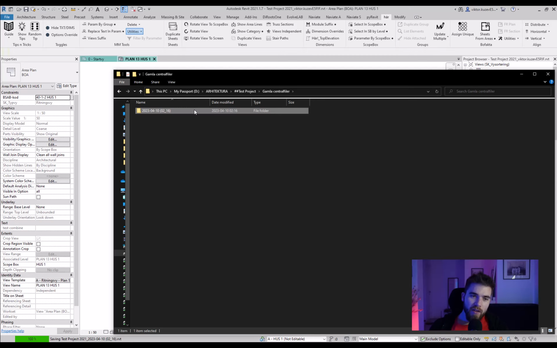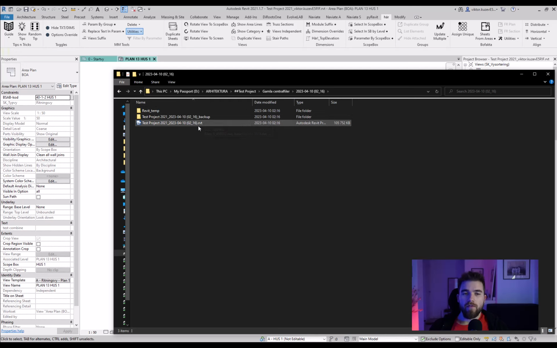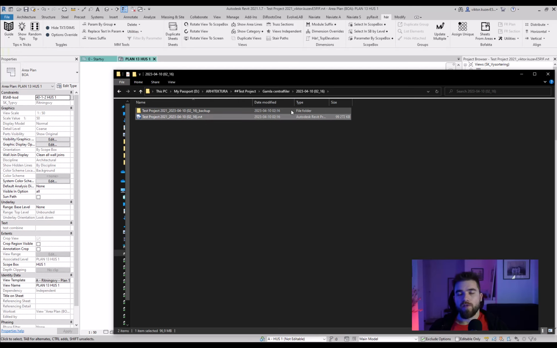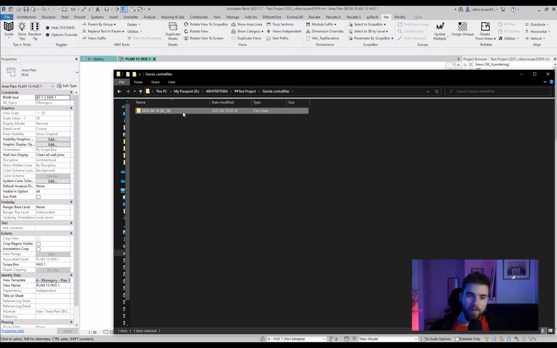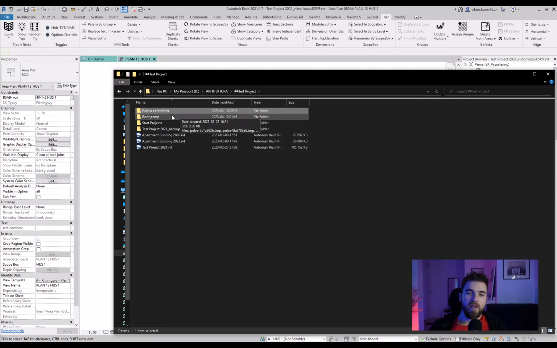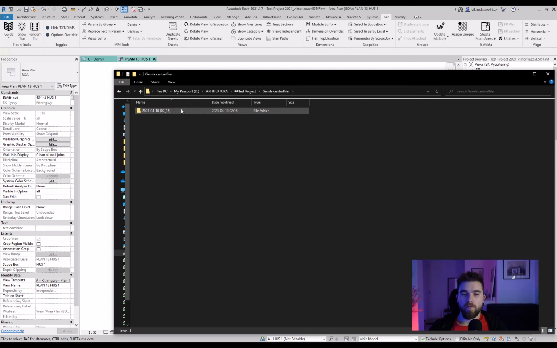Anyway, inside of that folder, it is going to create a detached version of the current file. So it's making a snapshot of the current file. It's naming it with the normal name of the file and an appendix with the date and time with hours and minutes. And then it's packing this in a folder with that same timestamp, and it is putting it inside this old central files folder.